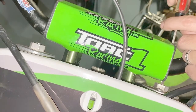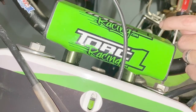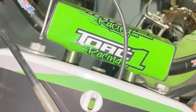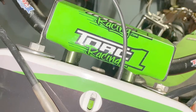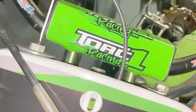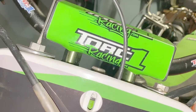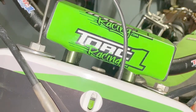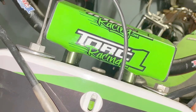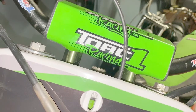1, 2, 3, 4, 5, 6, 7, 8, 9, 10. And we're going to do the same on the other side. Okay, so the rebound dampening is set to the factory settings.